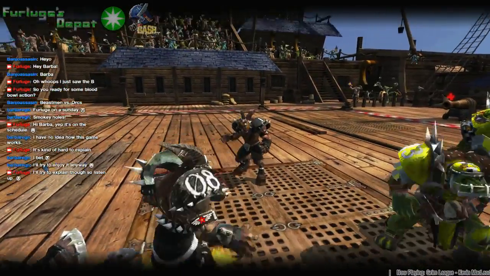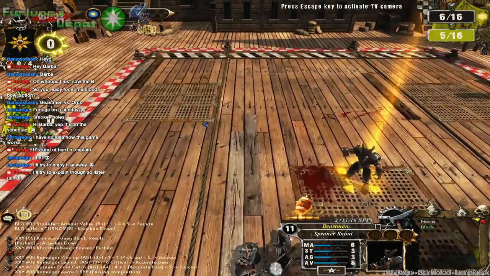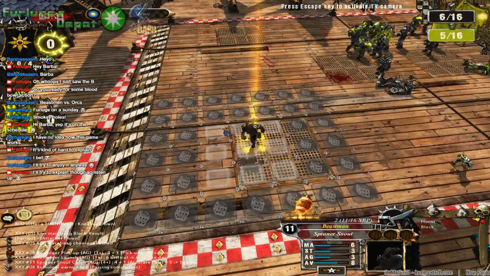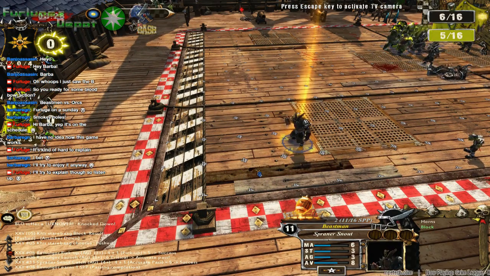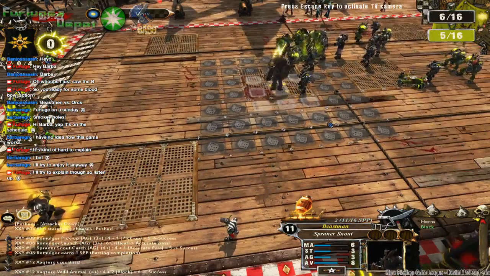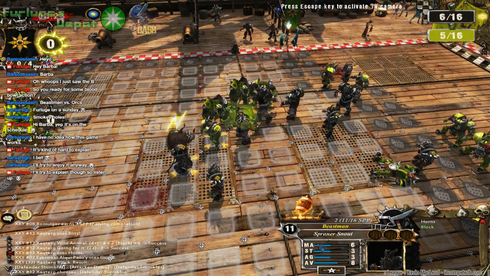Oh, and there's the throw. I think we may have a score coming in here. I don't know if he has enough movement to make it. But, yeah. Is he going to go for it? No, he's not going to go for it. But very close. Alright, so MA is how far they can move.